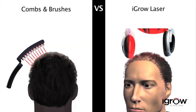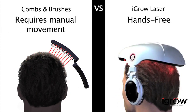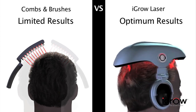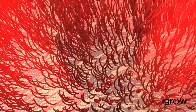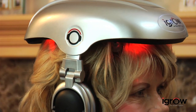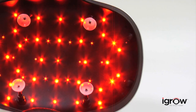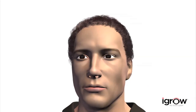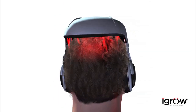Other devices on the market consist of handheld combs and brushes that are difficult to use and do not ensure complete scalp coverage. Most handheld devices use 1 to 15 laser light sources and can be inadequate in providing consistent therapy on the scalp. The iGrow's hands-free patented design covers the entire scalp, eliminating the hassle of moving a comb or brush over your head. It does this with 51 light sources that provide full scalp coverage with every session.